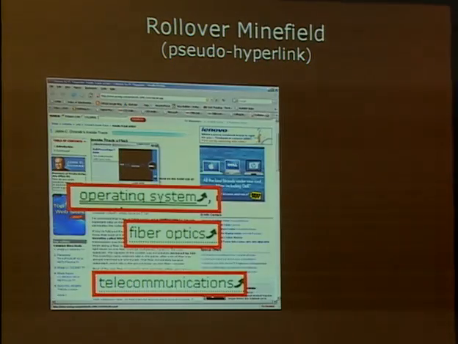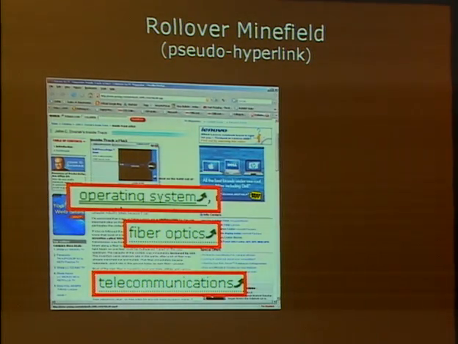Other approaches steer the user where you want them to go. So on this one, and this is also the pseudo hyperlinks, the example I used earlier, but you can steer a user around the page. Once I saw these 3 links, I found myself driving a certain way. And I wouldn't be surprised if this evolved into steering you in some particular direction, maybe toward another advertisement, like a dead-end canyon or something like that. You're sending people a certain way. But you can force people how they navigate around the interface.